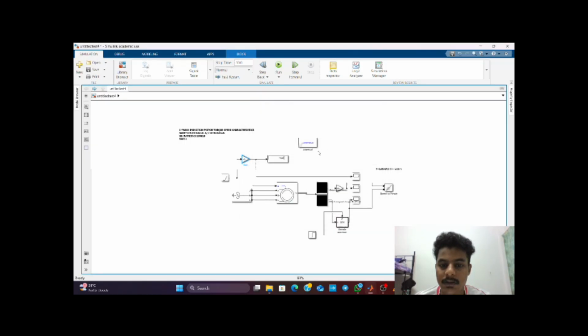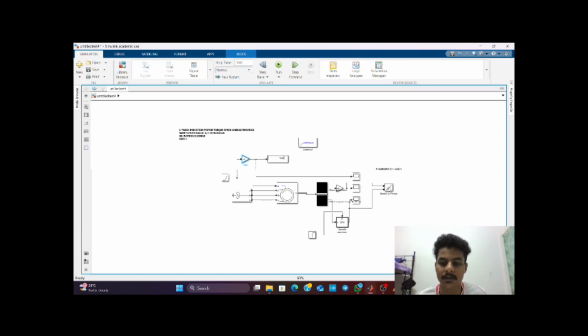So we can also measure the graph. The formula I've used is T equals K times s, where K is a constant depending on supply, R2 is rotor resistance, and X2 is rotor reactance. This is the formula I've used for calculating the graph.